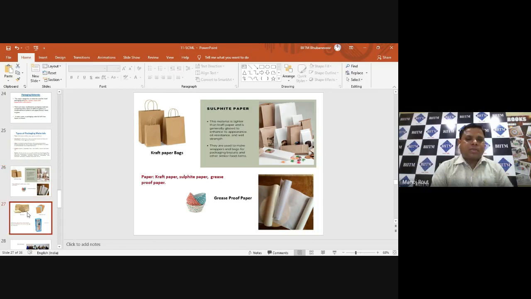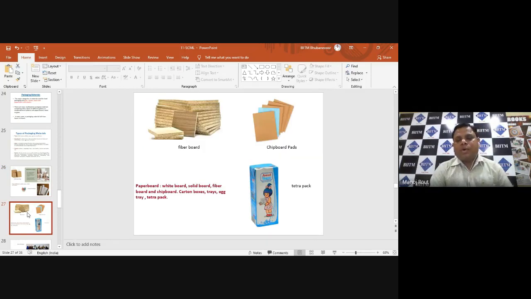Then moving to the next one, this is known as paper board. In case of paper board, the white board, solid board, as I told, in our day-to-day life, the most important thing is the tetra pack. A tetra pack combines two materials. One material is paper board and another is metal. A thin layer of aluminum is provided in case of Amul Taaza tetra packs. Clear? To maintain the flavor, the taste, as well as a certain amount of temperature inside the tetra pack. That is the concept of paper board.